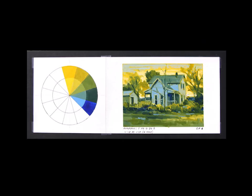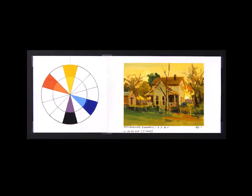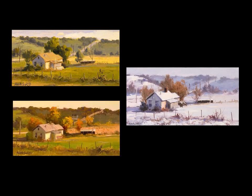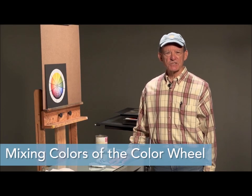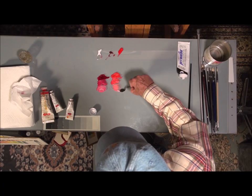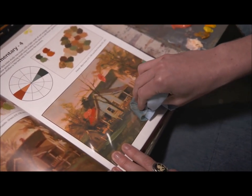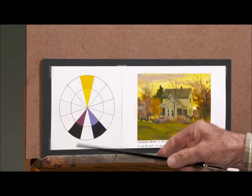The best part is, if you stick to John's system and techniques, there are no wrong answers. You'll have the freedom to choose what type of look, mood, or feeling you'd like to create by deciding on the colors and mixing the paint with precision. John will even show you how to create your own color wheels in order to have a permanent record of your mixes, so you can reproduce them time and again. Perfect for every level and type of paint artist, this video and book set is a must-have for your resource library. You'll want to refer to it again and again as you explore your newfound freedom with color.